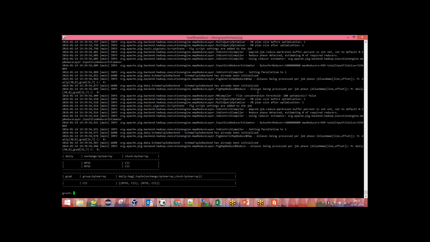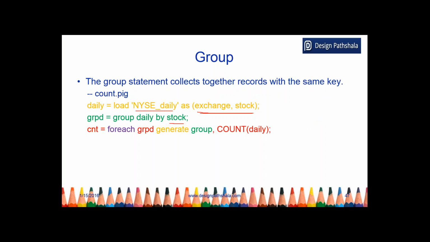So I think we should stop here. What do you think? Anyway, Prabjit has to go in the next 5 minutes, right? Yeah, sure. I wanted to talk about this in the next class. Okay, then we will cover group in detail in the next class. When should we do the next class? Tomorrow, same time. Same time is fine with me.